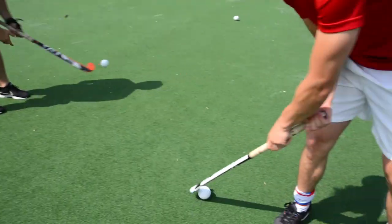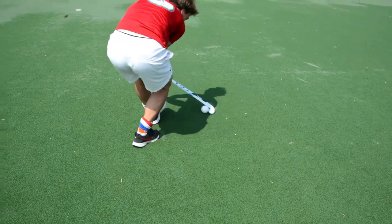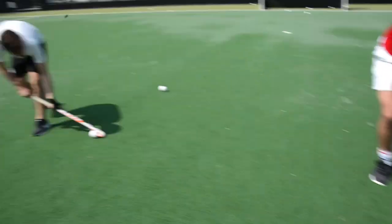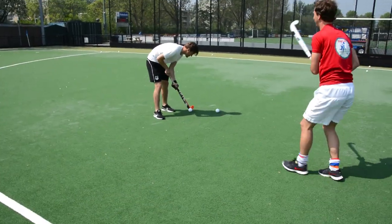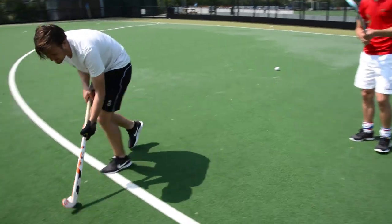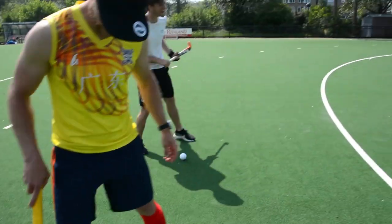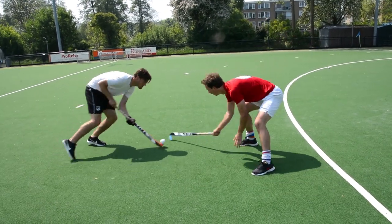All right. I can really do a backhand turn now well. Oh yeah. No, you didn't have to do it like that, right? You can do it like this, just run. So do a short one against one. Okay, I will kill you. I will kill you! Defending and attacking.